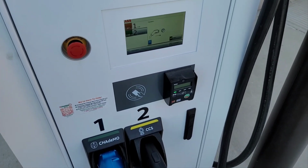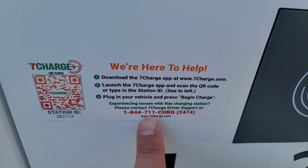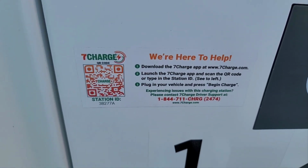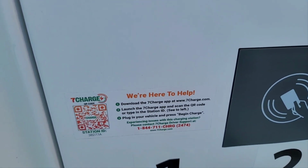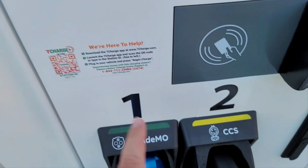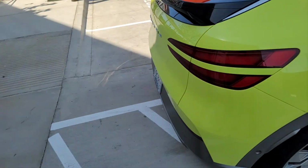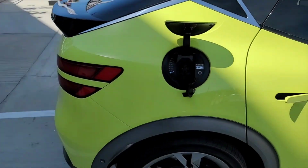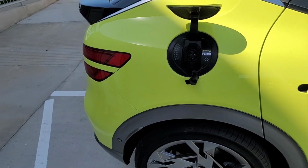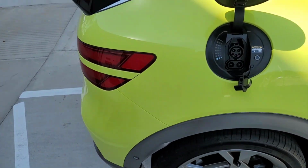Okay, well, it never ceases to amaze me how difficult they make this. You actually have to have the 7-Eleven app, so now I know where I am. And then you have to have the app and then scan the QR code, get the station ID, and then plug in the cable of the vehicle, and then on the app, tell it to charge. Now, imagine how fun this would be if it was raining. This would be awesome. This would be hysterical. All right, so let me download an app. This is why, yeah, anyway, I'll be back.